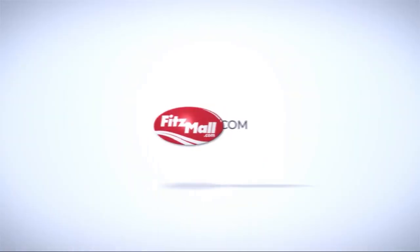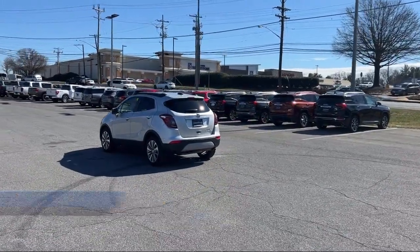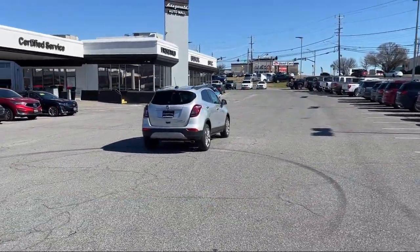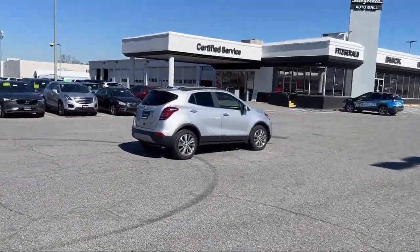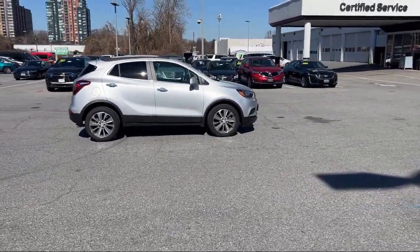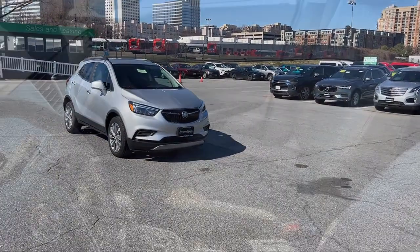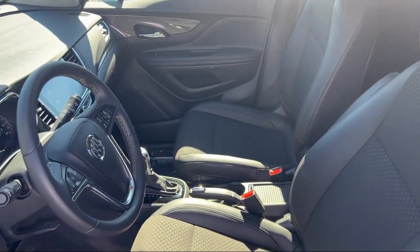For over 55 years, the Fitzway has been satisfying customers time and time again. And here's a look at another one of our great vehicles from our huge selection. It comes equipped with electronic brake force distribution, emergency front locking retractors, USB auxiliary audio input, telescopic and tilt steering wheel, in-dash rear view monitor, privacy glass, emergency rear locking retractors, leather trimmed steering wheel, voice operated audio system, wireless Bluetooth data link, and has less than 10,000 miles on the odometer.